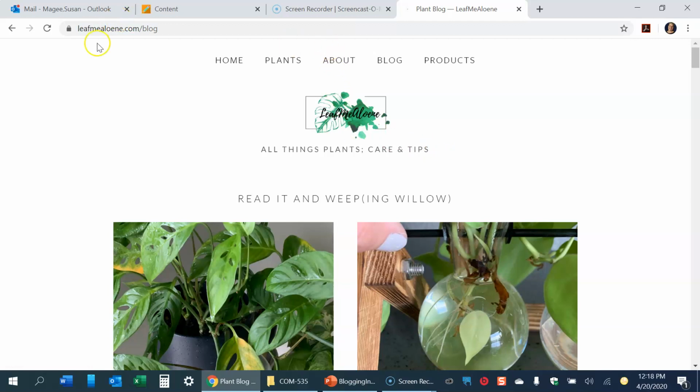So the other thing that I wanted to explain is that, see up here, obviously this is the URL, this is the domain name, so leavemealone.com, and it matches Leave Me Alone. For your blogs, because we're using the free version of WordPress, your blog URL is not going to be nice like this. They're probably going to stick something in it like family, or they'll just put something in it, and I think they're really just trying to get you to buy a domain name. So don't worry about what your URL is. You can change that at any time.